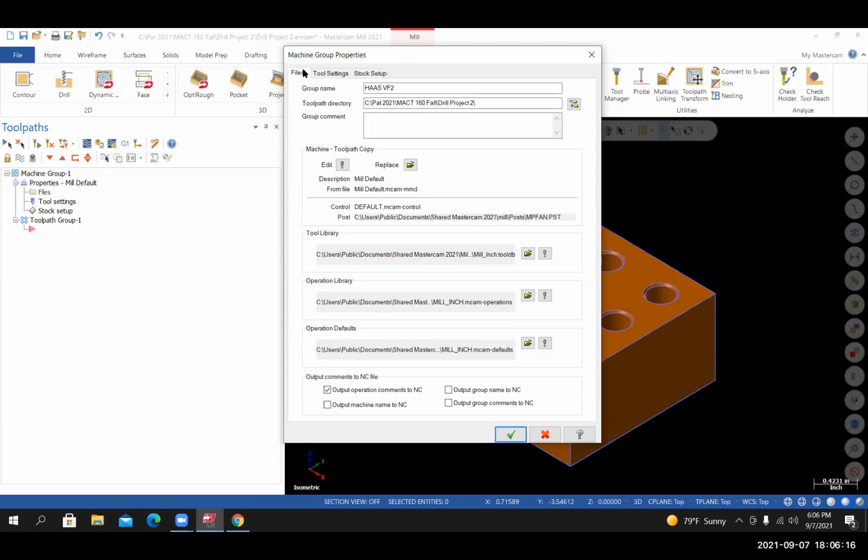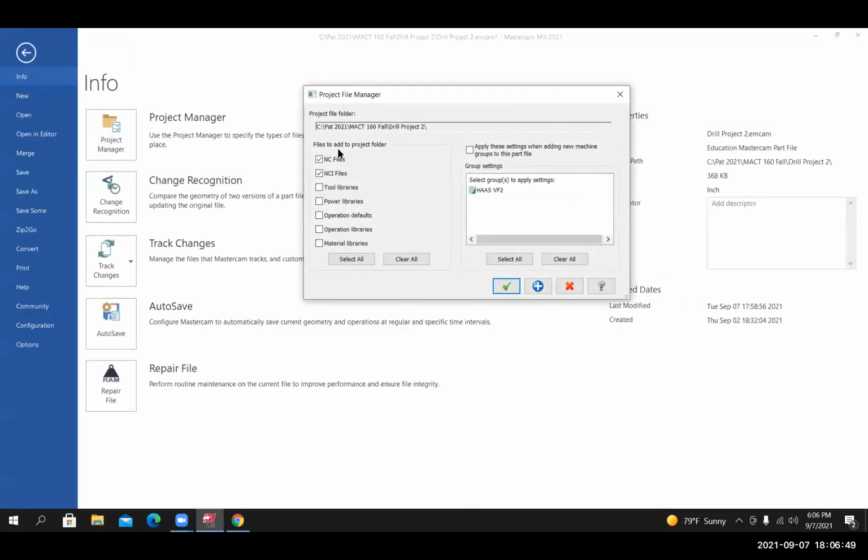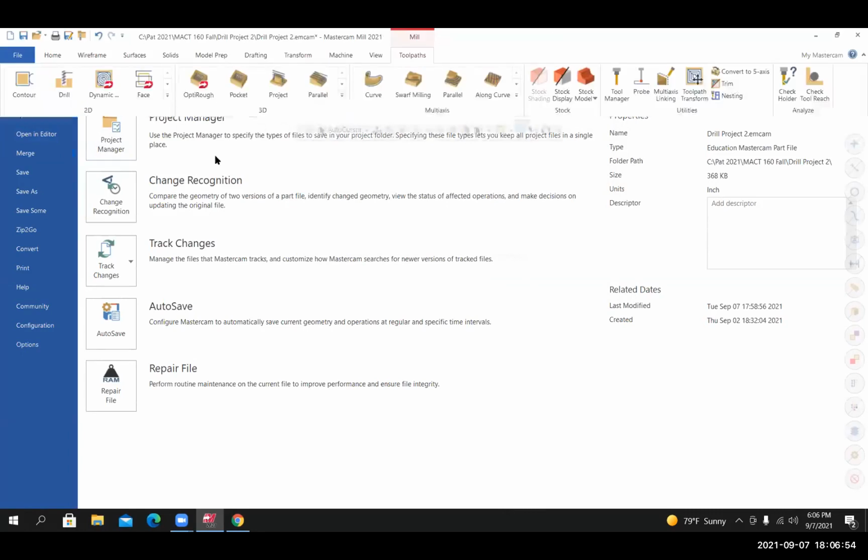I have a question. Yes, sir. I remember last time we checked some boxes at the very bottom where it says output comments to NC file. I didn't do that. Oh, really? Oh, sorry. Did you have another class with a different instructor? No, I just thought we did something to do with NC files or something. No, that's this one right here. If you go to this guy right here, I think what you're thinking of is these guys right here, NC files and NCI files. Oh, okay, yeah. Sorry. Thank you. No problem.